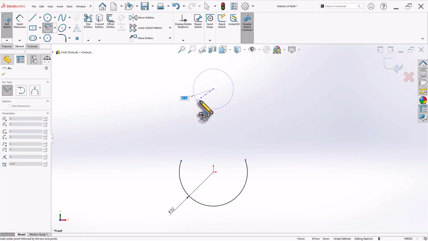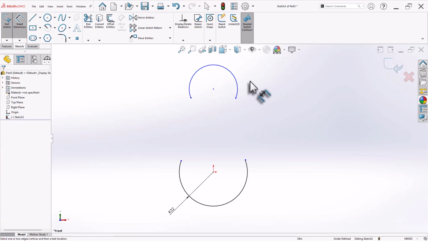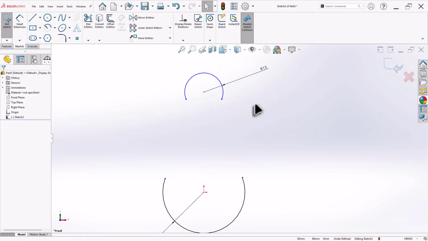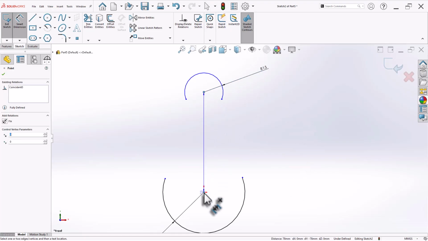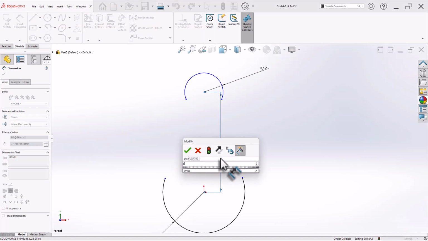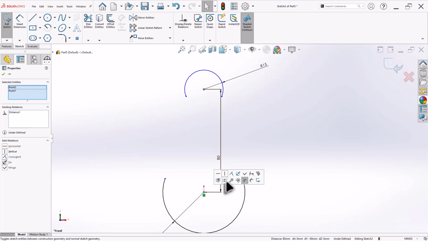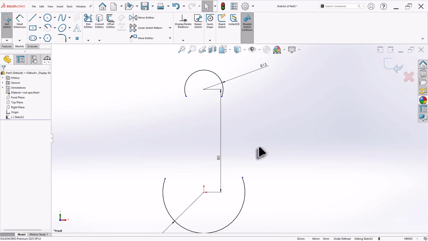Similarly, let's draw over here. Now here radius is 15. Now center distance is 80. Make sure it is vertically aligned.